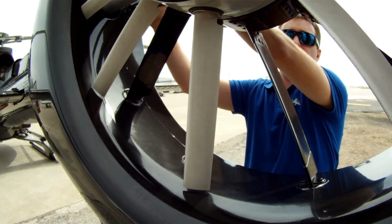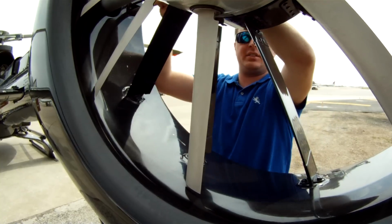That's full pedal there. And that's full pedal, yeah.